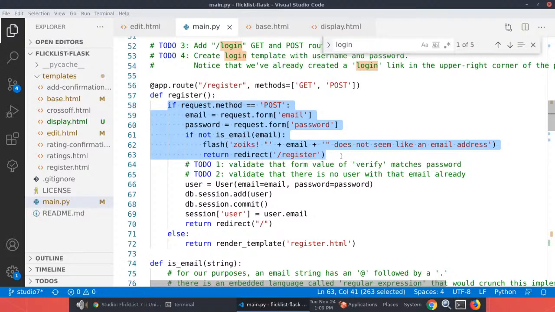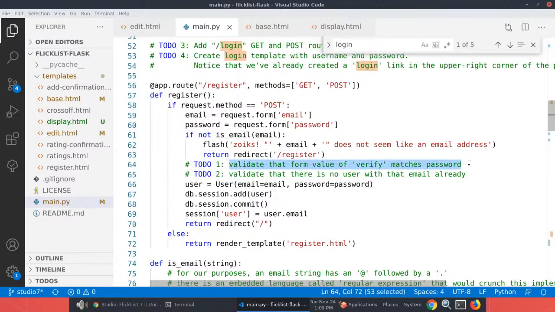It's checking to make sure that your registration stuff is correct here. So proper email, passwords match, yada yada. They haven't put in how to verify the password, but you just have to check that the fields are the same. In here, we'll come back and do these. We don't want people to create an account with the same email someone else has.